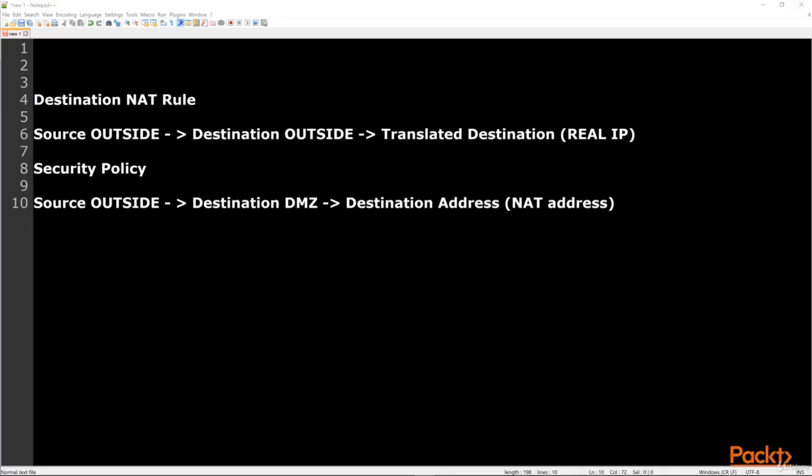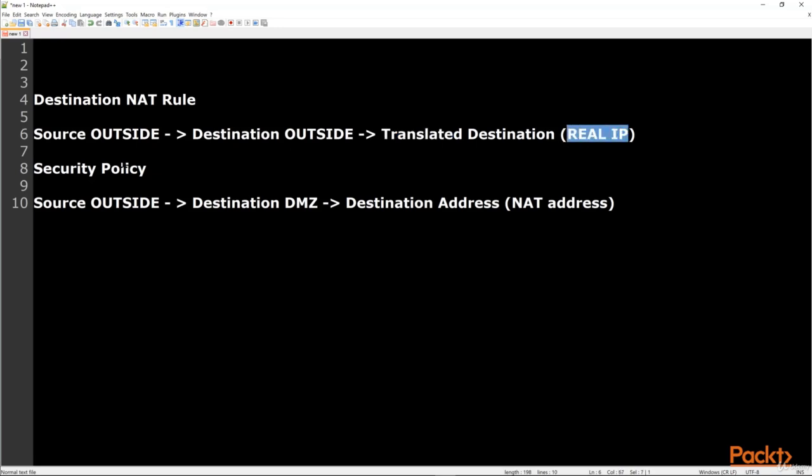Okay, so I just wanted to explain a little bit in case you were confused. We have to make two policies. One, the NAT rule, and then the security rule or security policy. Destination NAT rule: I am incoming from the outside, and I am hitting a public IP that is still on the outside, because that's the public IP that everyone will point to in order to reach the web server. So source, I am incoming from the outside, but I'm still reaching a public IP that is going to be on the outside. But then my NAT rule will say, well, if you're pointing to that public IP that sits on the outside zone, I'm going to translate that to my real IP, which in this case will be the DMZ server's IP.